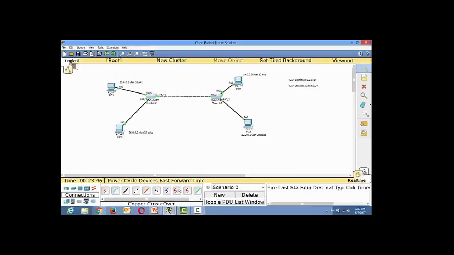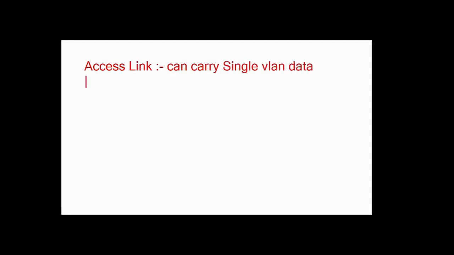Just going to correct it. Access link can carry single VLAN data, and the second one is the trunk link, to carry multiple VLAN data. Clear?